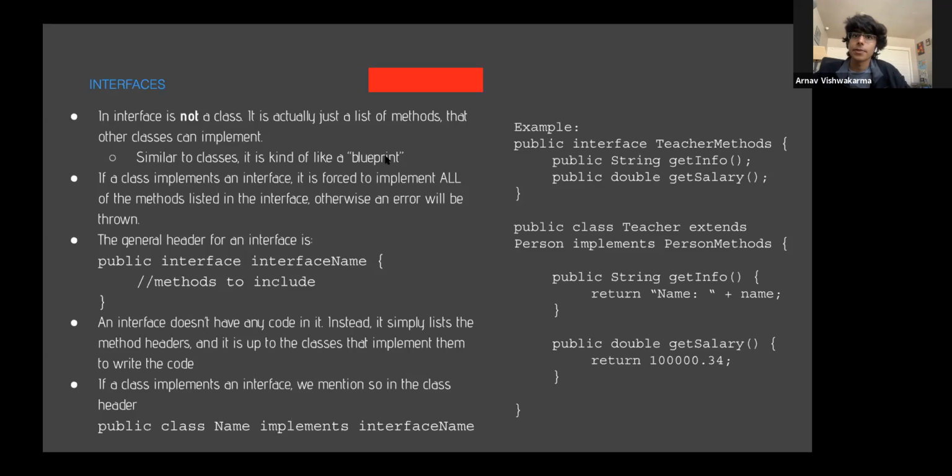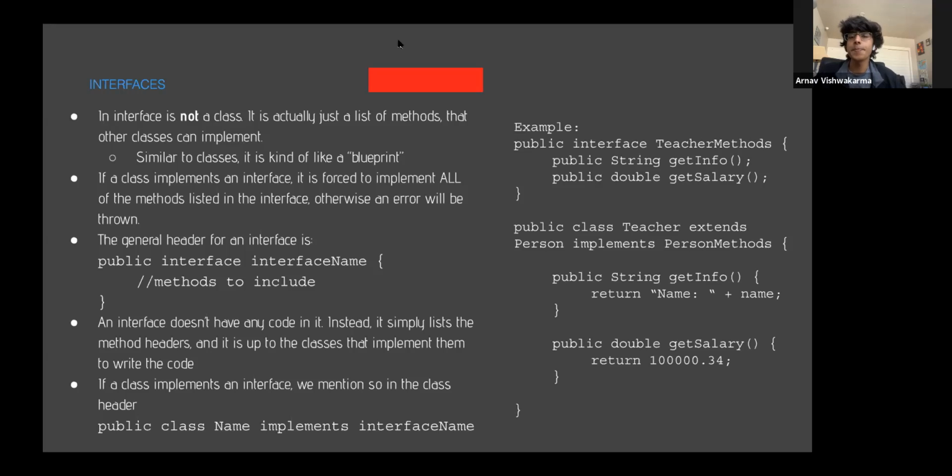And then this next thing is we have this class Teacher, which actually extends from the class Person, like we saw in the inheritance demo. And then it also implements this interface called PersonMethods, which is this on the top. And I think there's an error on the slide where these two interface names are different, but just note that this should say TeacherMethods instead of PersonMethods down below.